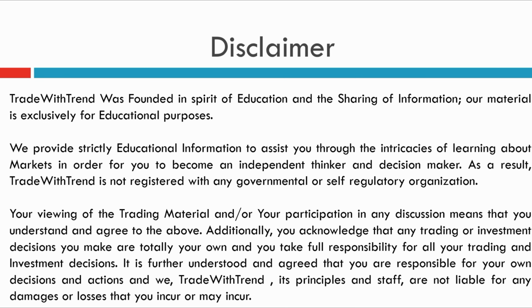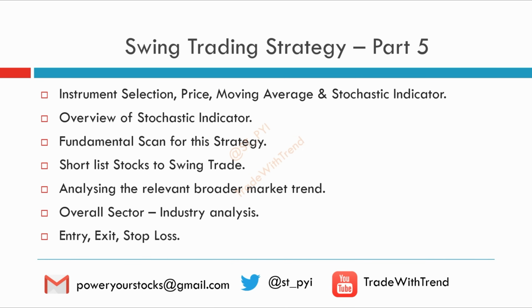So the learning objectives for this part are as follows. I'll be showing you a basic swing trading strategy which works extremely well. All you need in this strategy is price, either a bar chart or candlestick chart, simple moving average and stochastic indicator. I'll be covering some basics of the stochastic indicator and how to use it.